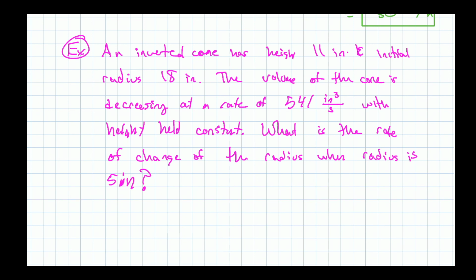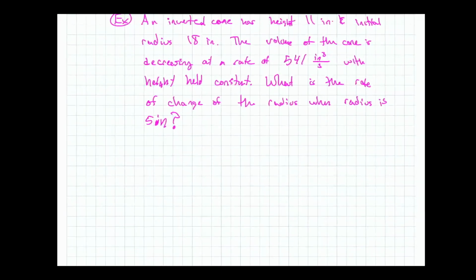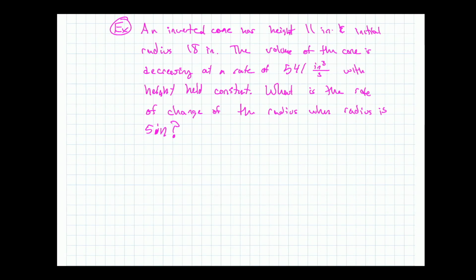All right. Now this definitely sounds like the most complicated one that we've done. It is the most complicated one we've done, but in terms of the math, it's not going to be that much worse. It's just understanding what's going on. So an inverted cone, I don't know if I can draw an oval. Oh, I can. Cool. So an inverted cone is like this. Mine's lopsided, but I'm not fixing it.